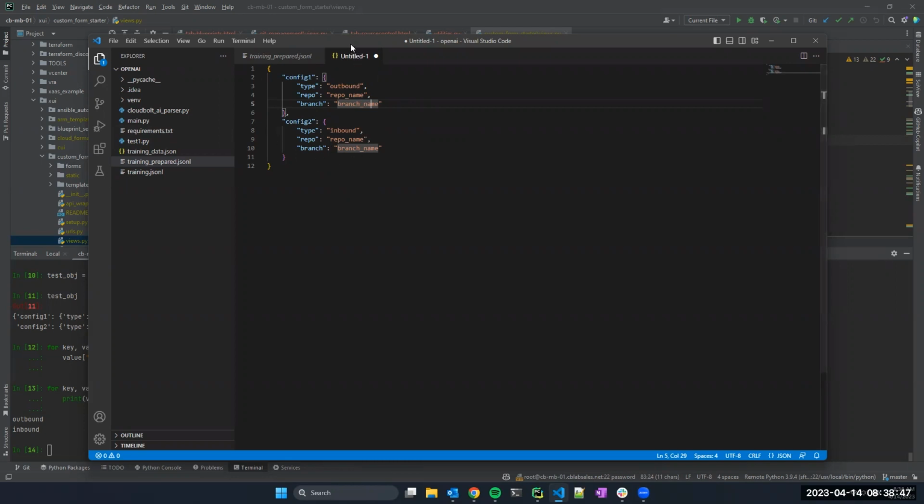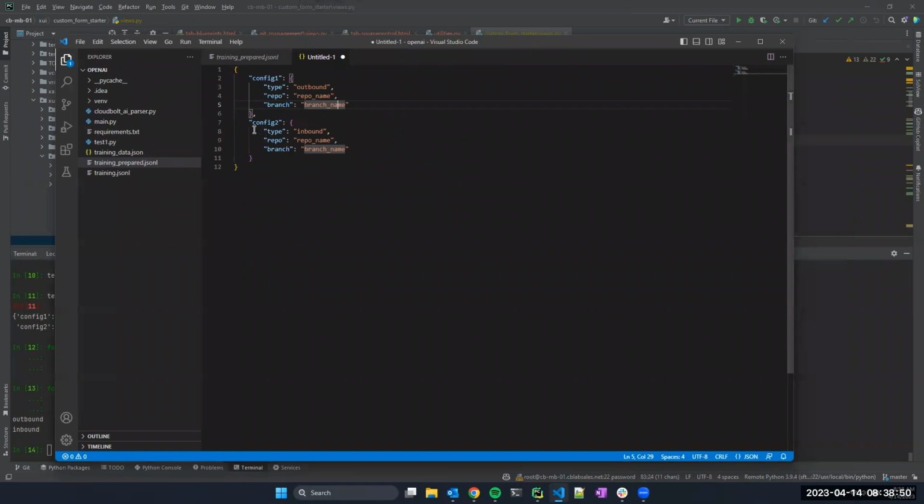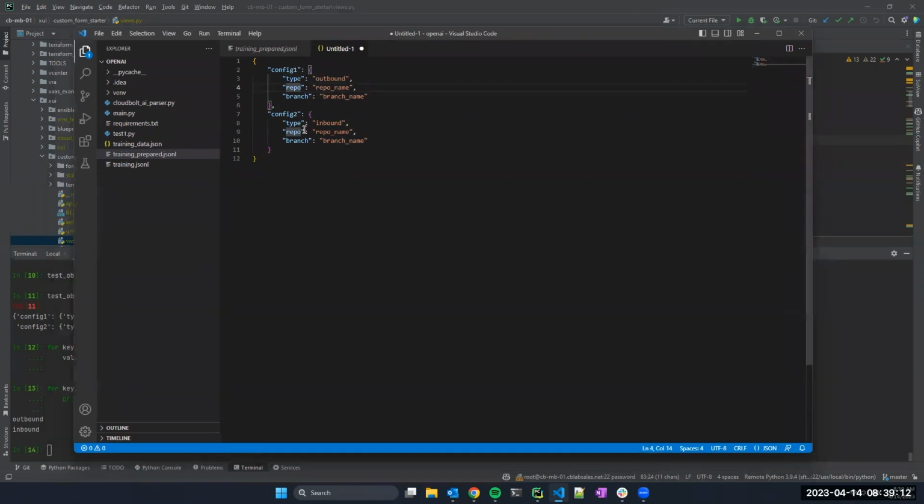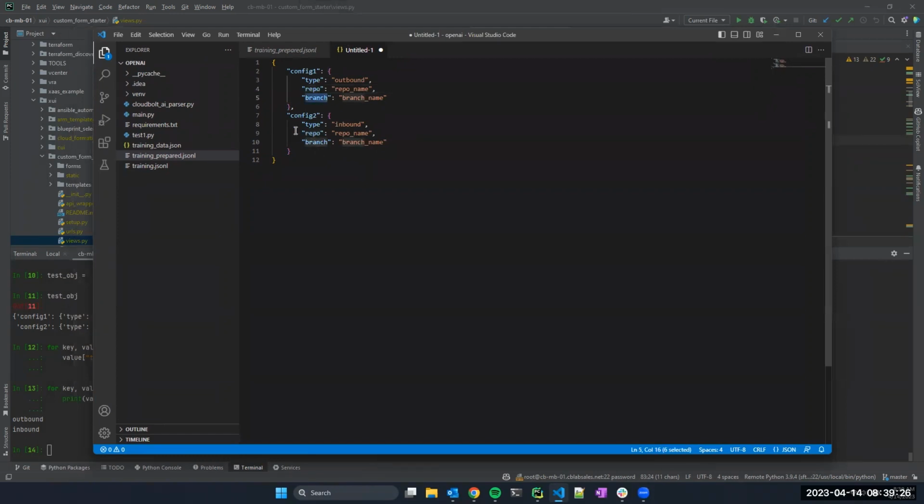pulling that branch appropriately. So I think what I will do is only allow a single inbound configuration per CloudBolt, and I could allow multiple outbound configurations. Maybe there are multiple branches you would want to target. I think it would make sense to have a different configuration for each branch that you may want to target inside of the repo. But the inbound config is only a one and done deal, because you probably don't want to be importing CloudBolt content from multiple sources. We can always change that later, but for now I'm going to keep this as a single inbound source for those CloudBolt repos.